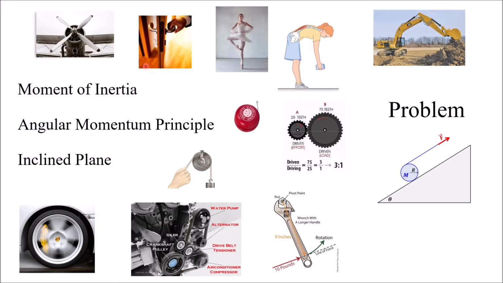Remember that all sorts of rotation happens in real life as well, and so we have propellers, doors opening, bending over and picking something up, an excavator, gear ratios, wrenches, belts and pulleys in the engine, wheels on a car, a yo-yo, and so on. So what we want to do here is apply some of these principles that we're learning in these problems to everyday life problems.